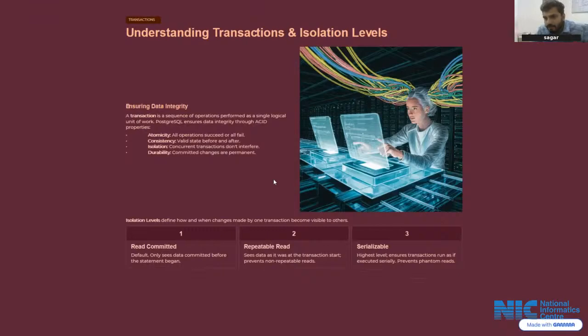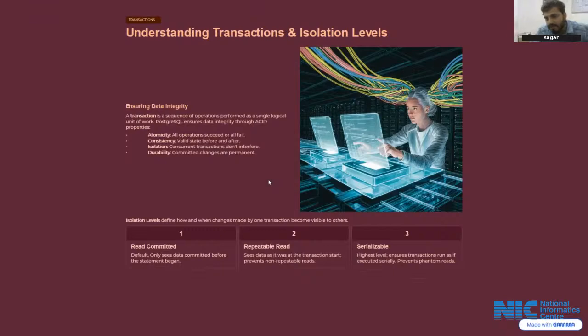Serializable is the strongest. After that, third is serializable. As the name suggests, it offers complete protection from all concurrency anomalies. Why? Because it will execute the transactions serially. But it comes with a performance cost, because if you set it as serializable, everything will go in serial and it will choke the database.